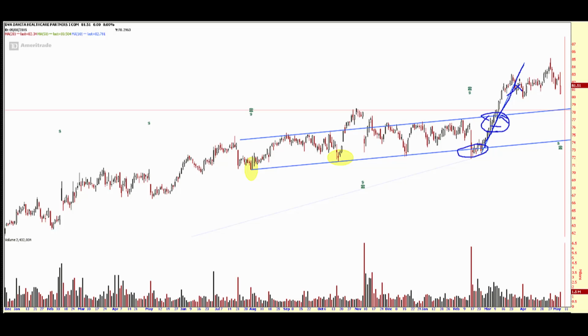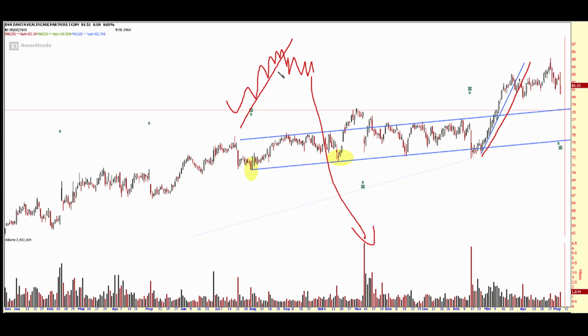Another thing is that the angle of the trend line is very important. You can see that the angle of this trend line over here is pretty steep. So the steeper the angle of the trend line, the higher the likelihood that the stock will break it. And once it breaks, it doesn't mean that the stock will just go all the way down. Because it's very steep, it could just mean that the ascent of the stock has been slowing down. So it could move like that and then continue to go up again.